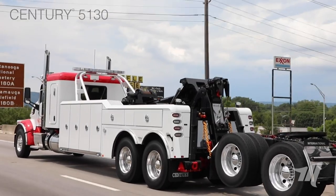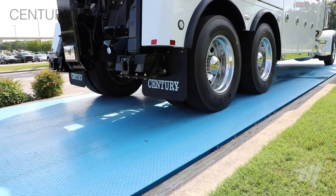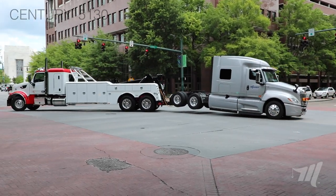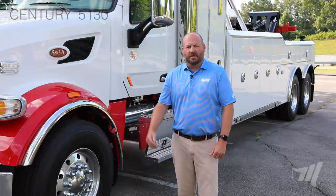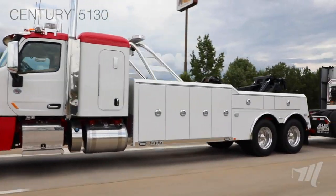In the design of the 5130, one of its most prominent features is its weight-forward design. When installing a 5130 on a cabin chassis, we're going to add right around 2,000 pounds of weight to the front steer axle. That's where you want that weight to be in any kind of tow truck. Having that front axle weight gives you more control, better steering, and better braking ability. Also, by adding that weight further forward, that takes weight off the drives, giving us more payload capacity so that we can scale better.